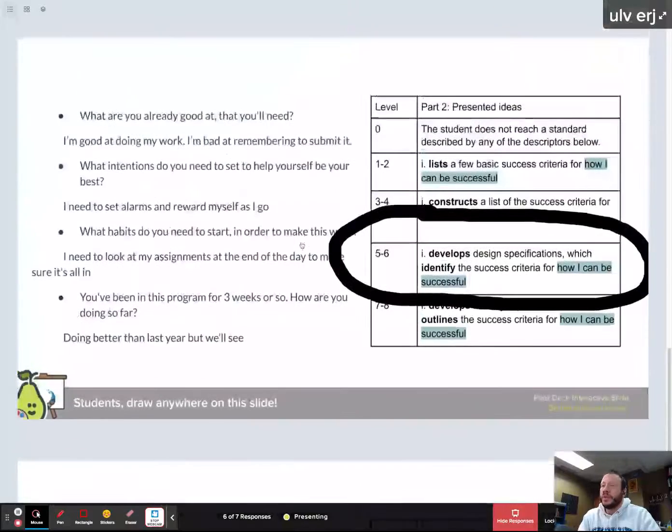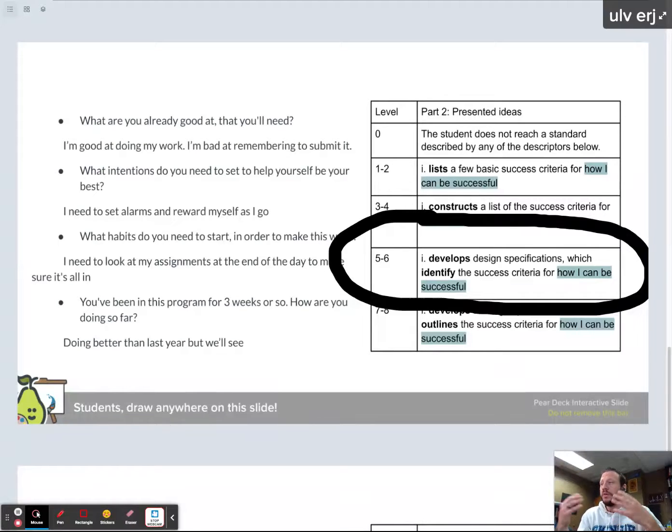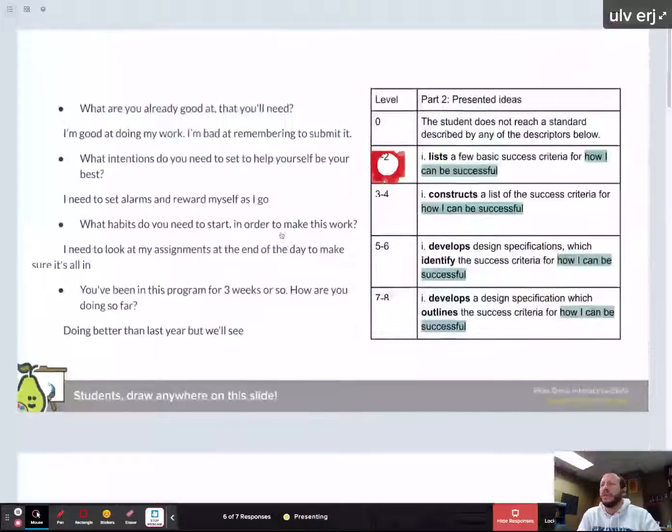So one thing I want to say is that it takes a while to understand what something would score. So when you're thinking, whoa, that person's way higher than me or way lower than me, that's normal. We're calibrating, and calibrating takes a while. So it'll take us a while to get the gist of what each score is, but it's something we're going to do, and that's going to help you better get to those higher marks.